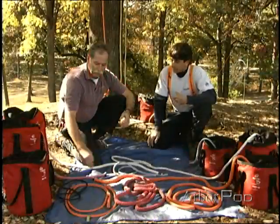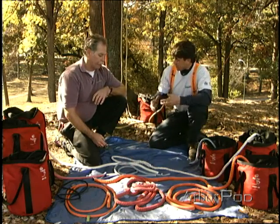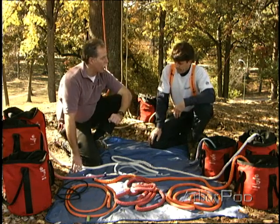As arborists, we like to be able to see some of that abrasion, to inspect our ropes and see the wear. With the primary load-bearing member being the core, that would be hard to do. There's a lot of rope wear in our industry from abrasion, especially natural crotch rigging, dirt getting into the rope, and also knots and loading factors — each time you put a load on the rope it reduces rope strength just a little bit.